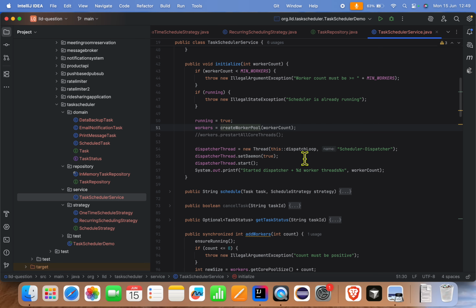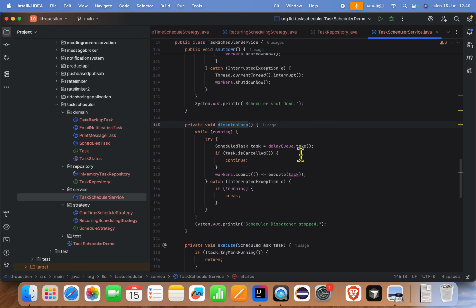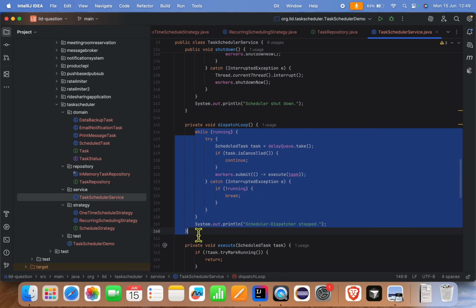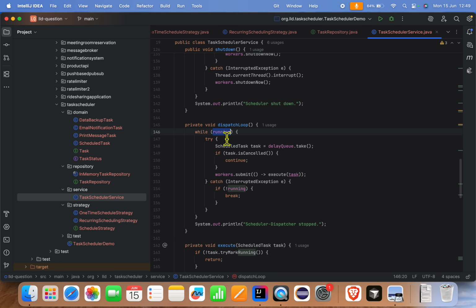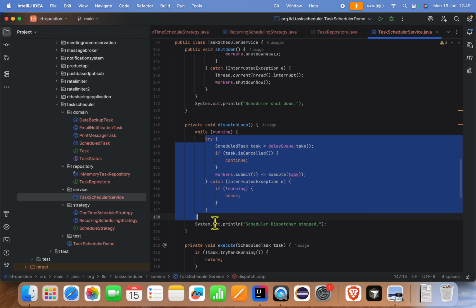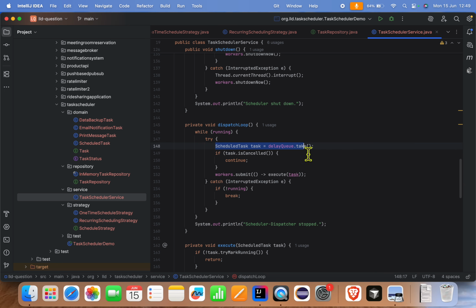now let's see, here we have a dispatch loop that we need to see what it is doing. So this method will run infinitely while running is true. Here it is trying to take the existing task, whatever task is coming. If it is cancelled, then we do not need to execute it, right? So here we have the thread executor pool that we have got in workers.